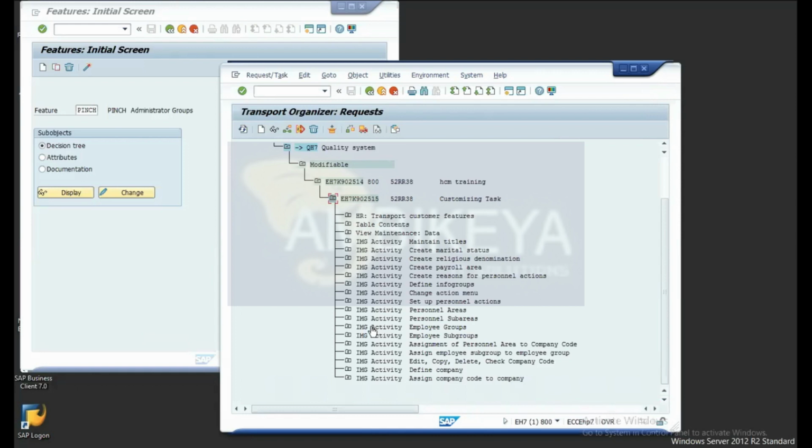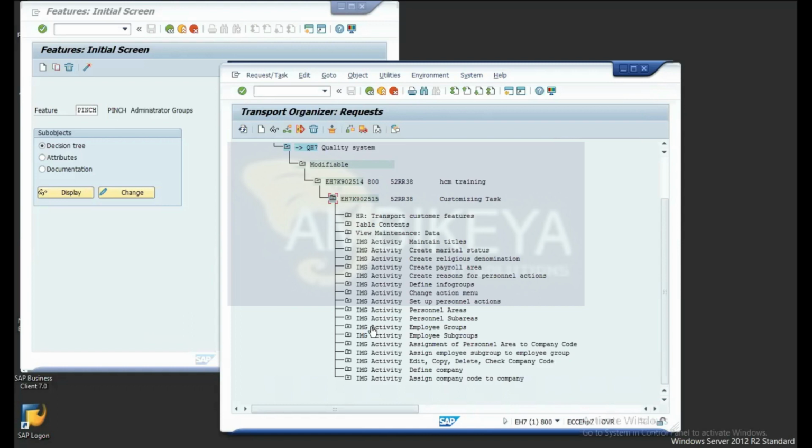That is not possible, because as a functional consultant, we remember the concept, we remember the SPRO nodes. Table is not easy because there are thousands of tables you'll work with. Some tables you can remember, like in personnel administration, this table I remember, but the SPRO node I didn't remember. So it has to be a combination. Whenever you're giving an interview, make the topic clear. Let's say they ask what is personal area, and you don't know the concept, then they get tired and ask what is your table name and field name.